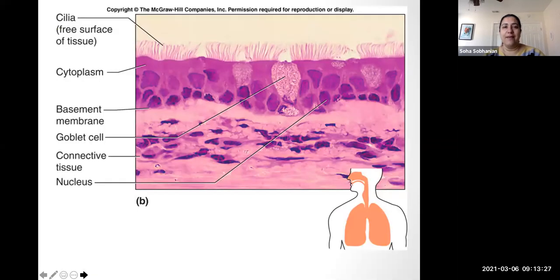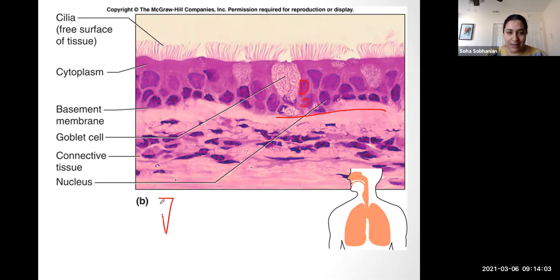The next we have, I don't know if I actually talked to you guys about this. This is pseudostratified ciliated columnar. So this is an example of the pseudostratified columnar epithelium. So see how these cells look long? So as we're talking about this part, anything above this part, these dots that you see inside, these are the nucleus. And it seems kind of like you have nucleus on top of the nucleus, but in reality, they're not. They're just kind of stacked like this.